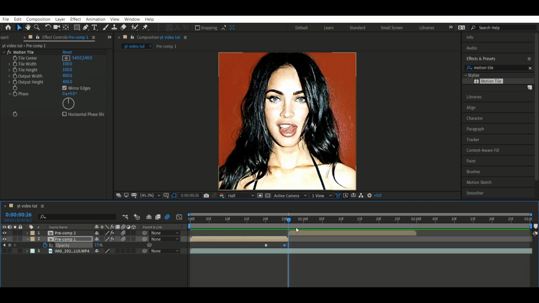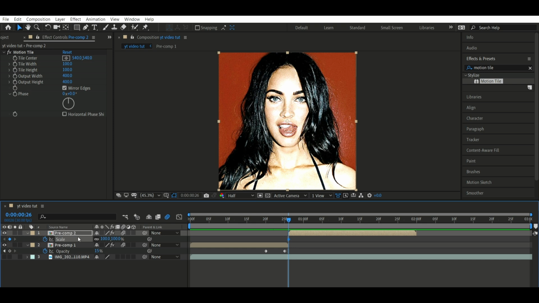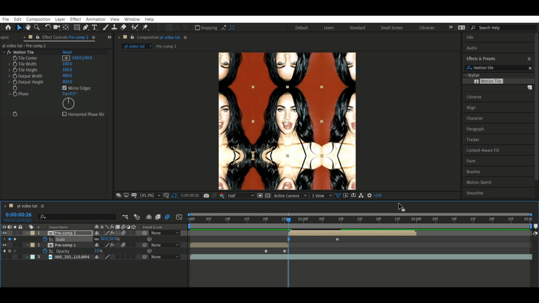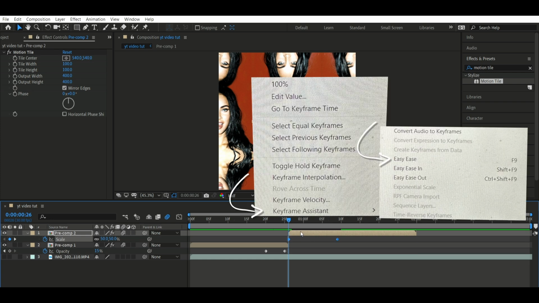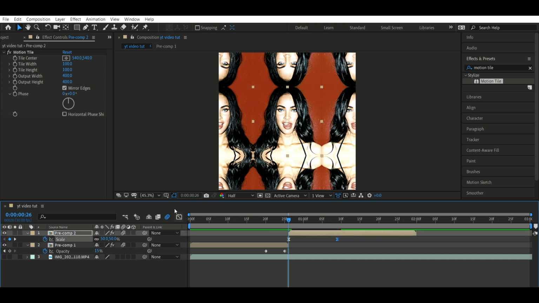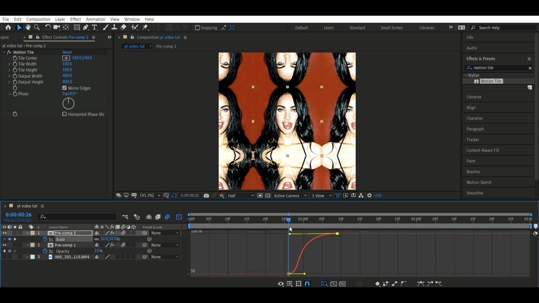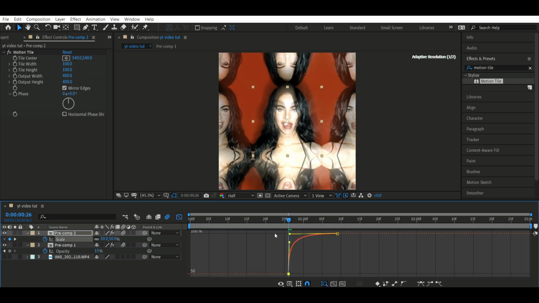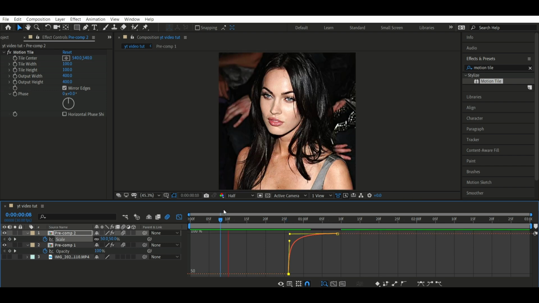And then once again, click on this clip, S, hit the little timer, make a keyframe. Go back to the first one and change it to 50. Sometimes I'll do 45. It depends on what I'm feeling and how the picture looks, how smooth it's coming out. And then once again, we're going to do the graph this way. Let's see how that looks.